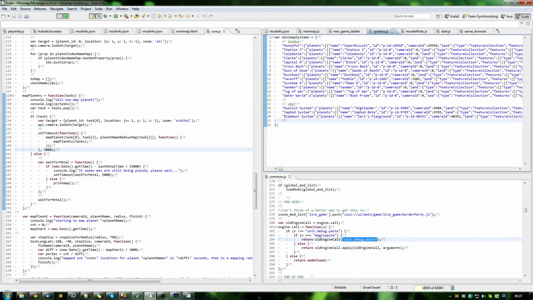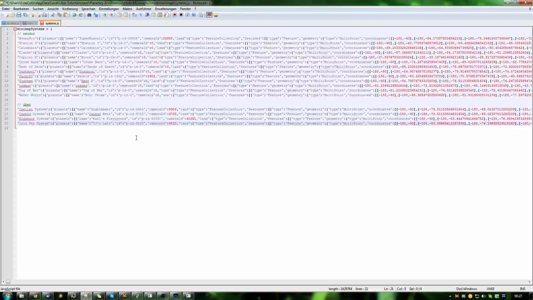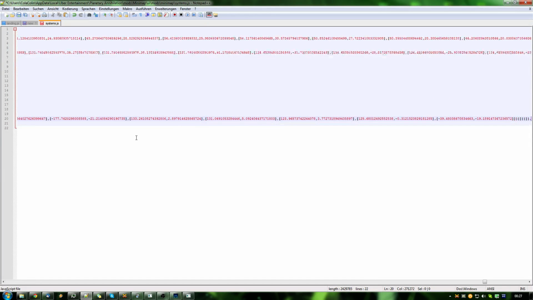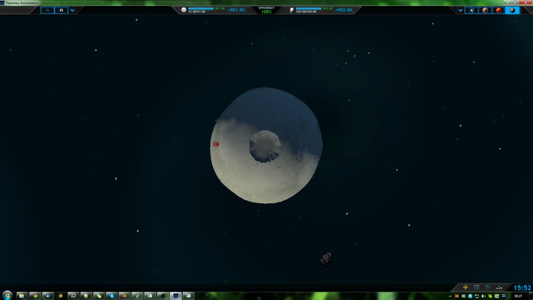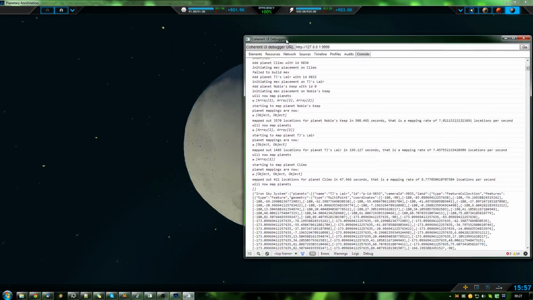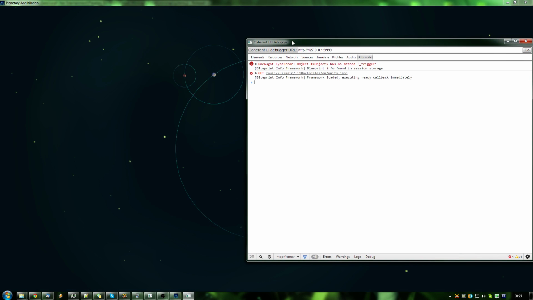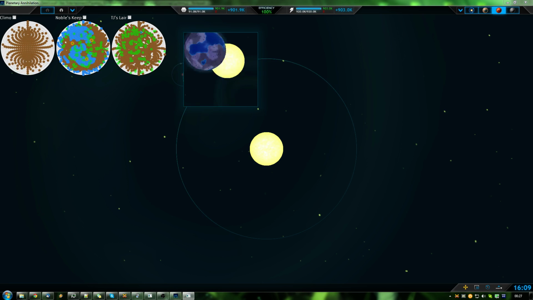Let's use Notepad++ for a change. You can paste it in here. So in the Iron Sky system file, you make sure that you put a period at the end, and you need to make sure that on the line before there's also a period at the end. Once you've done that, you can go back into PA, go into the UI debugger and press F5 inside this window. This will reload the whole UI. And now we should see the mapping.